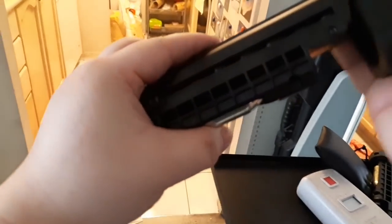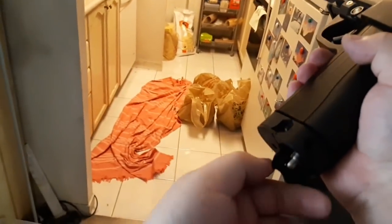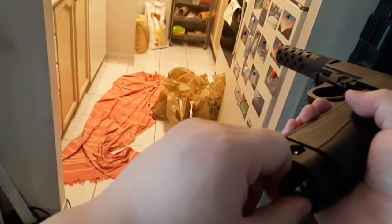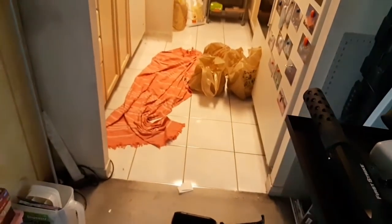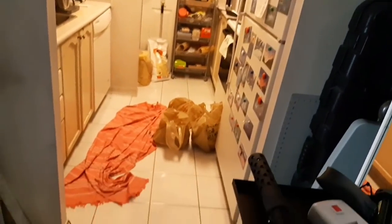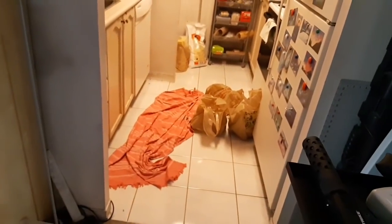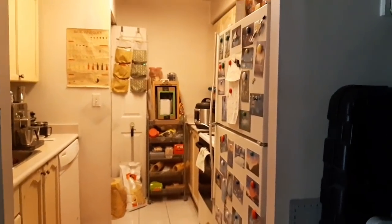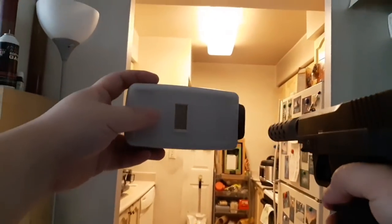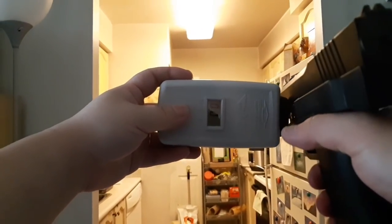8 grams CO2. Okay, testing with the original mags. Safety on. Gas up the gun. 1, 2, 3. Okay, no leaks. That's a good sign already. Okay, if it leaks, I'm going to be very scary. Okay, so now let me put on the hearing protection. My Bluetooth speaker is my hearing protection. I mean my Bluetooth earbud. Okay, like that. I haven't adjusted anything from the previous settings. Okay, let's get going.